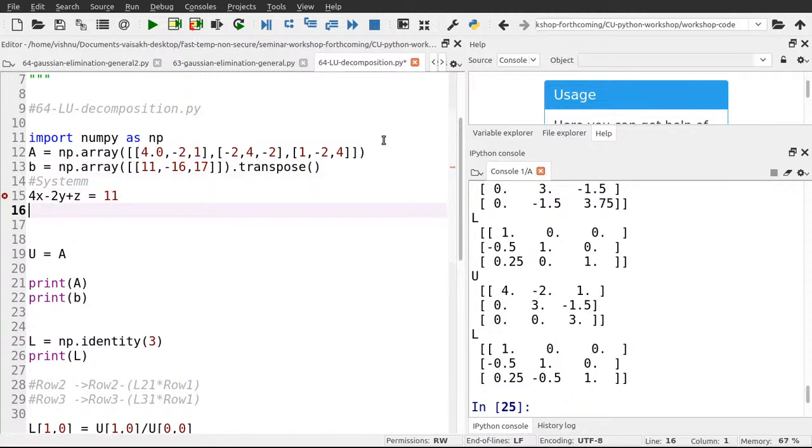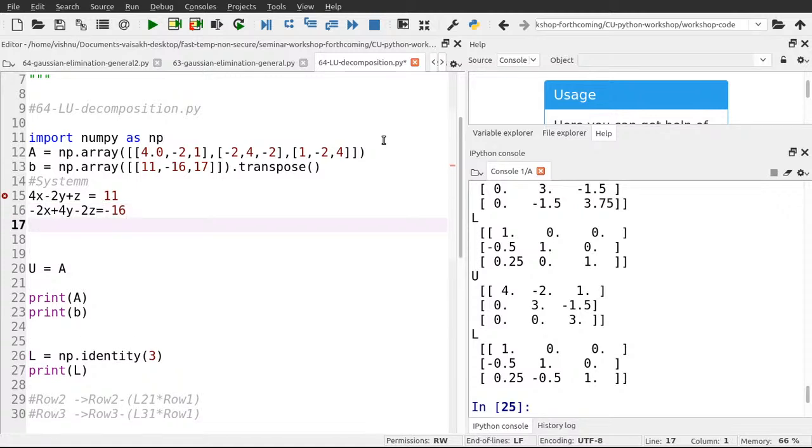And the next equation is, oh sorry, this is the first. Okay, 4 into minus 2 into 1, that's correct. So next is minus 2x plus 4y minus 2z equal to the second entry, which is minus 16. The next entry is the last one, x minus 2y plus 4z equal to 70. So this is the system that we are trying to solve.